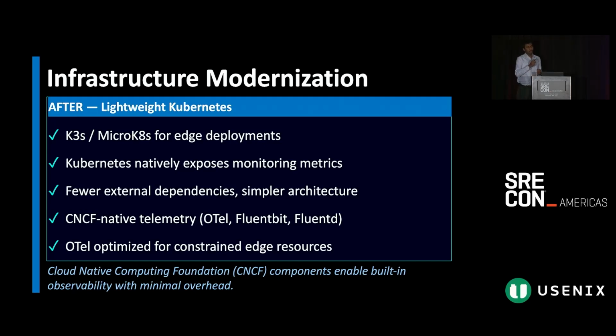Okay. So what sort of modernization are organizations doing these days to leverage the cloud native and open source telemetry products available in the market? The main thing is that companies have started migrating from bare metal to Kubernetes-based. At the same time, when we talk about Kubernetes, not the full-fledged version, there is something called K3s, or MicroK8s. It's basically a mini version of Kubernetes, whatever is needed for the retail edge, right?